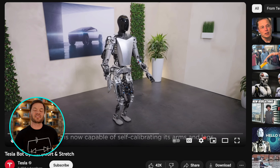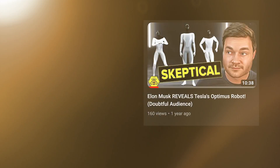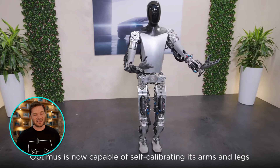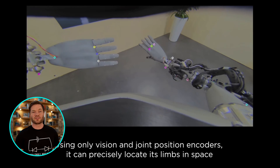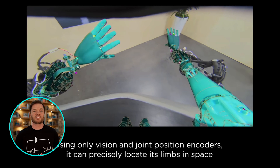As innovative as these things are, there's still going to be a place for true humanoid robots. Luckily we got an update this week from Tesla — this is the newest presentation of where the Optimus humanoid robot is at right now. It's a big step up from the introduction of Optimus about nine months ago, which was the first video on this channel. That version was sort of silly — it couldn't even stand up on its own. Now it stands, balances, and has nice movement in the wrists and hands. In this demonstration the robot isn't even communicating to the Dojo computer or the cloud — it's a completely self-contained system.